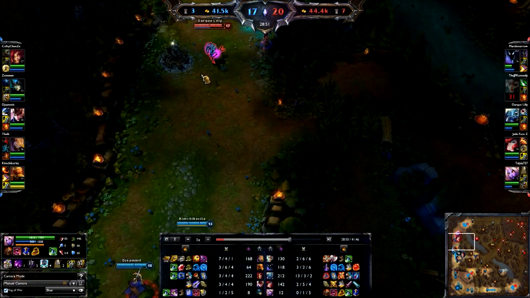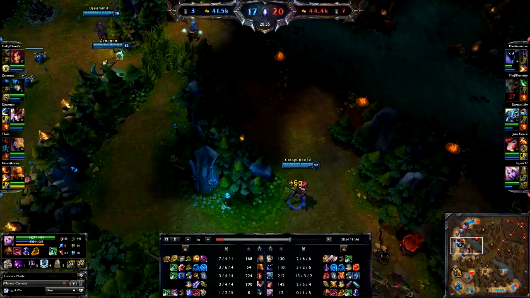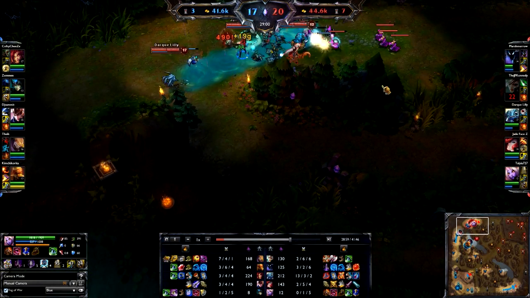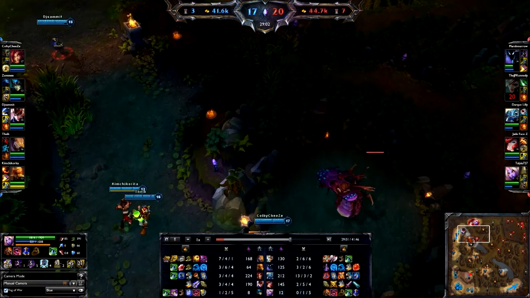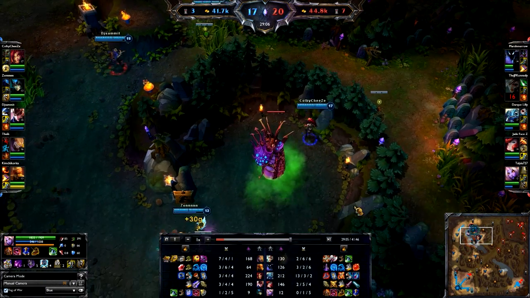Fizz, once again, stays in the bush, but doesn't do him any good that time. He has to back off. And we have a potential to do a Baron here, and they're going to have to stay around. So basically, they want to go back to base, and we're going to make it so where they cannot. So what I'm going to do is I'm going to ward over the wall right over here, and I'm going to make it so that that does not happen.